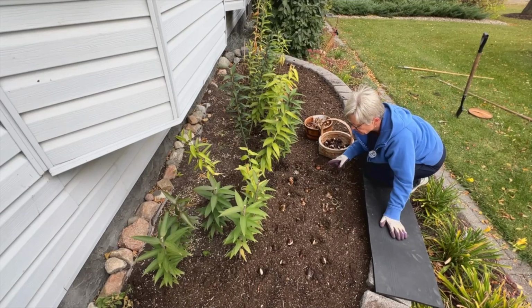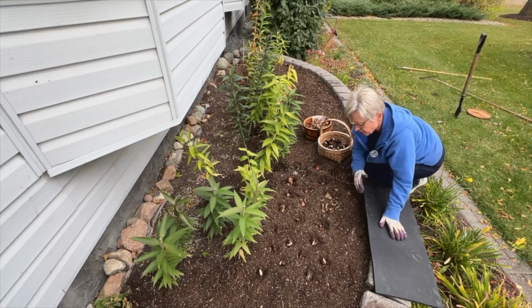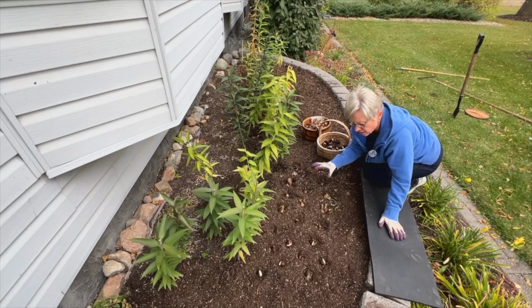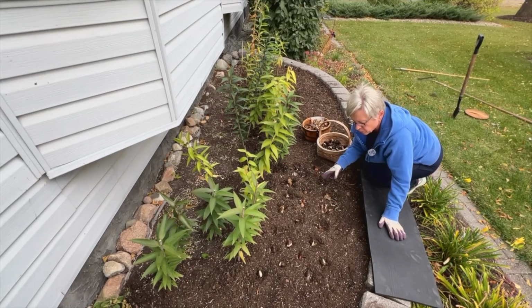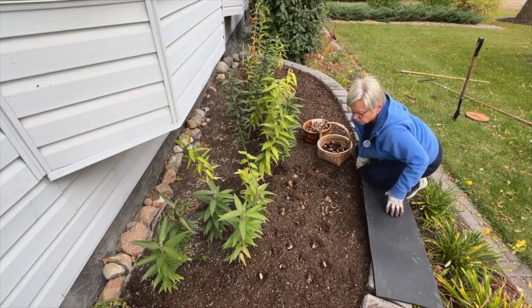I'll probably plant annuals in between. I'm going to try, but I do want something here with a little bit of height that will hide the dying down of the foliage. If you don't let the foliage die down properly, the bulb won't regenerate.